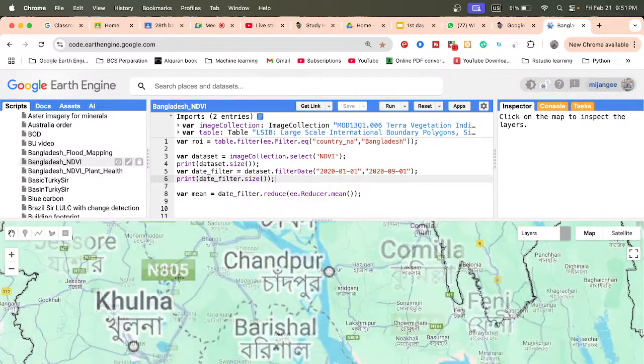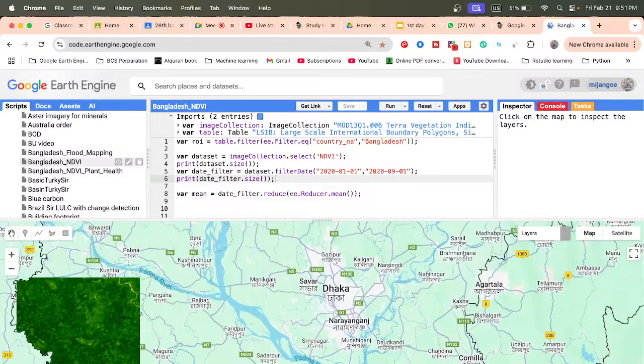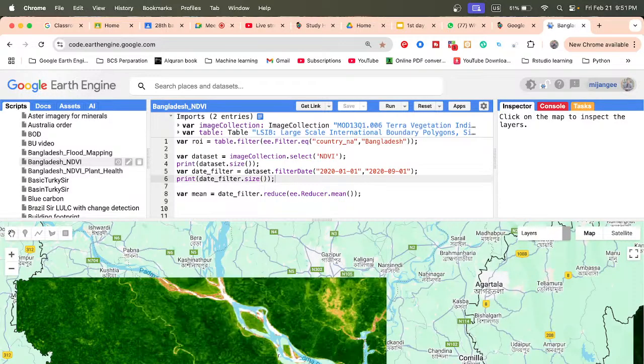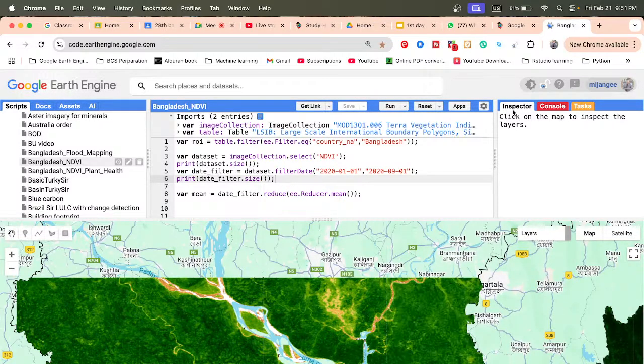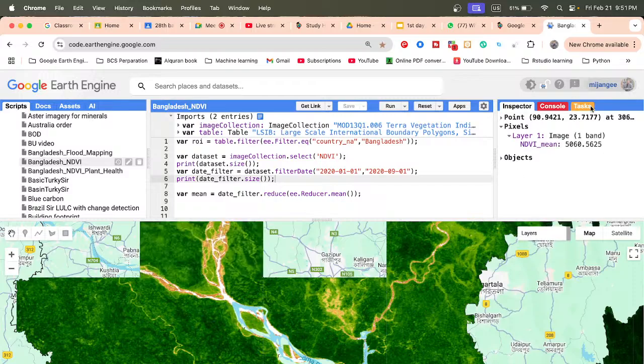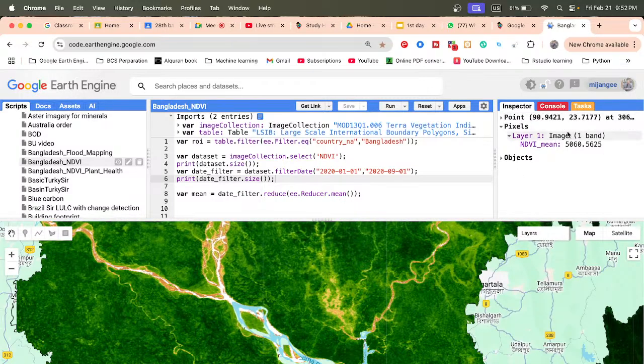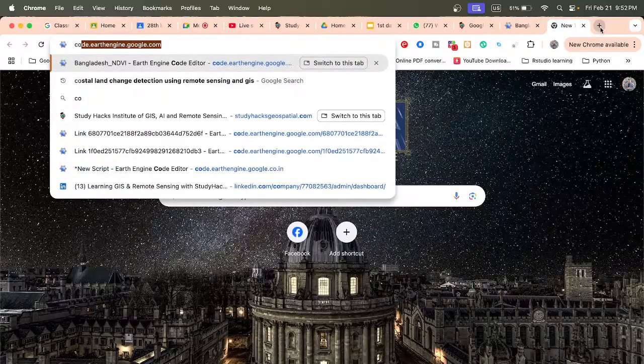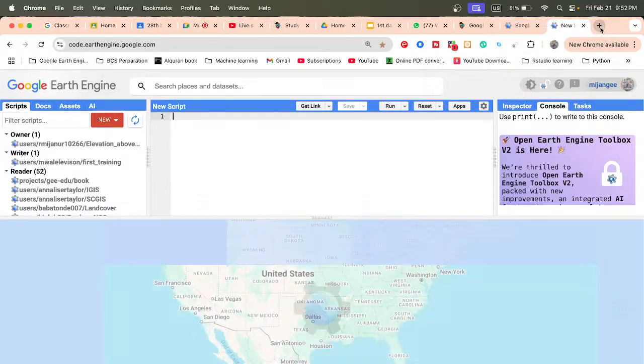You can see it's one kind of NDVI map. I want to check what the NDVI value is for a specific coordinate. Just click on the Inspector tab and click on this map. Now it shows this type of result for this coordinate. What is the value? You can get it. Just I click here, I can get it. So this is the Inspector tab. We can easily use it to get the value for a specific coordinate or a specific geolocation. So this is the task for the Inspector tab.